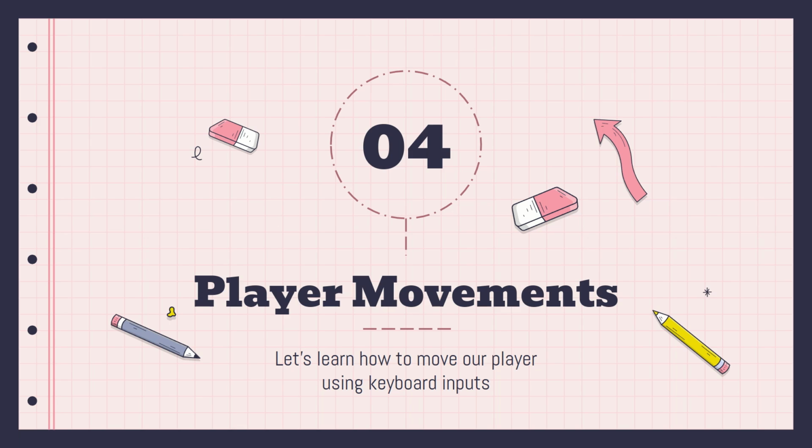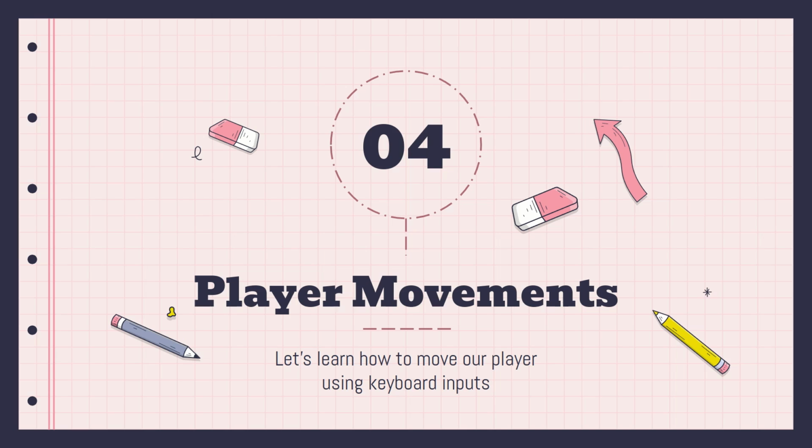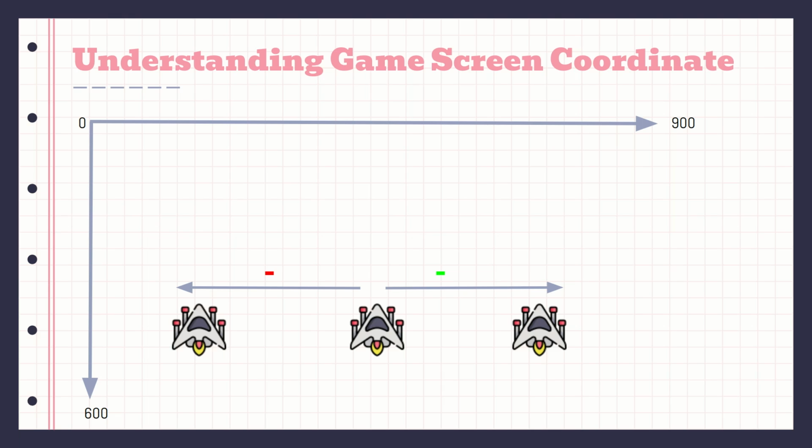And enough of the long introduction, so we can just go ahead and actually look at what we're trying to do. So we're going to be looking at how to move the player around. So when I press the left arrow key, the player should move to the left of the screen. When I press the right arrow key, the player should move to the right of the screen, right? So right now we have this kind of setup where our player image is just static and doesn't respond to anything, right? So I want us to go ahead and add some functionality to be able to move the player around.